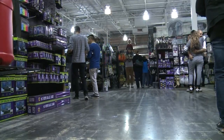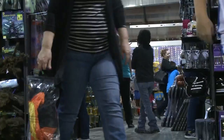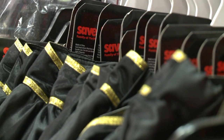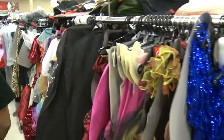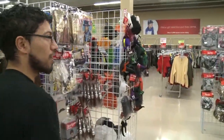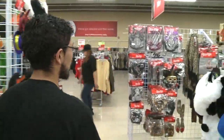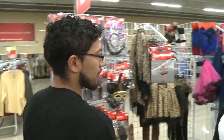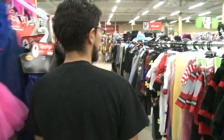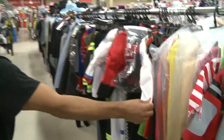Now they're running around and checking everything out, and they have ideas of what they want to be. Some parents we spoke to say they go early to try to avoid long lines in packed stores. As for what's hot this year, Quesada says he's seen a lot of girls do the 50s themes. For boys, it's all about the superheroes — they like to make their own little versions. He's seen kids mix up the astronaut costume and make a Buzz Lightyear.